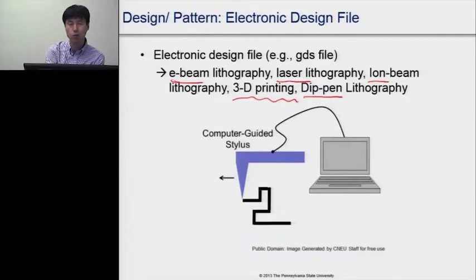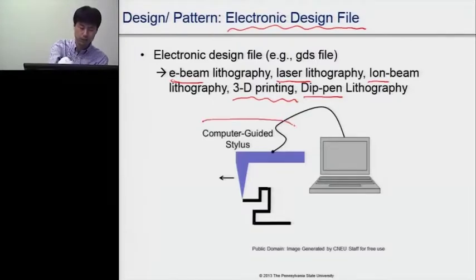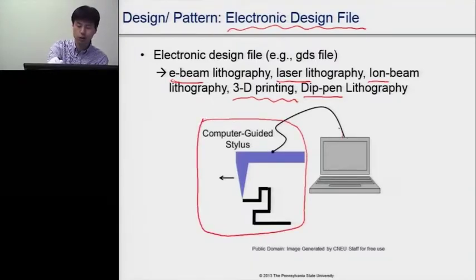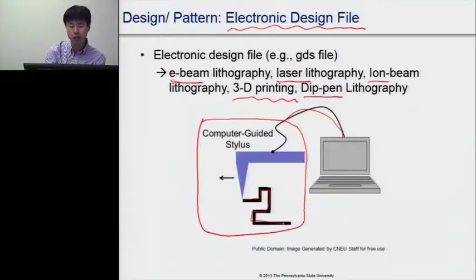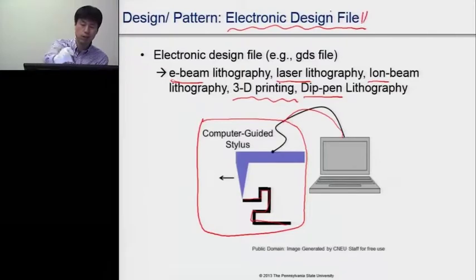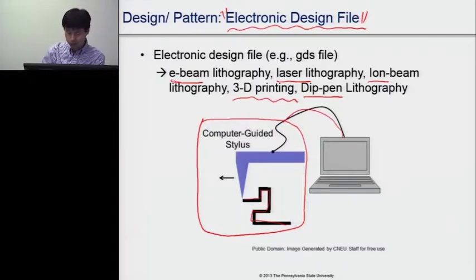We will go through more details about this electronic version of the design information during the next lecture. But technically, this form of the design is stored as an electronic file. So the machine directly connected to the computer just directly draws such lines as we drew into the electronic file. So the electronic design file is another form of the mask we can use for lithography.